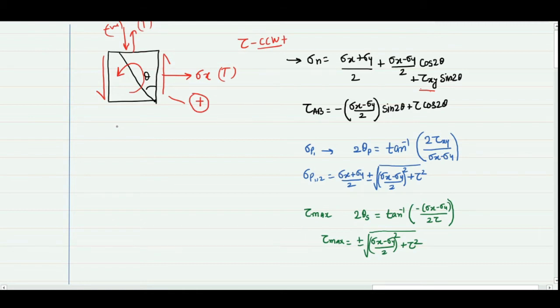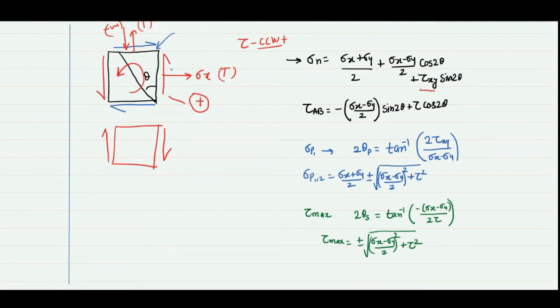If your stress is opposite to that, that means if you are having a stress in this way, that will be negative. And please remember that shear stress is not represented with these two arrows. We always represent the shear stress with this set of four arrows. That means we will also have this set of arrow, and that we call the complementary shear stress. So whenever you are having a forward arrow at the top surface or arrow acting in the upward direction on the front surface, your shear stress will be positive.